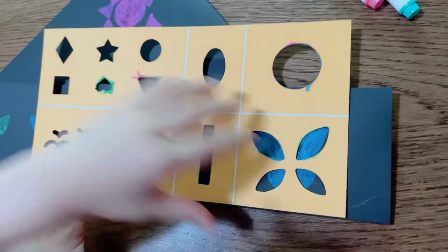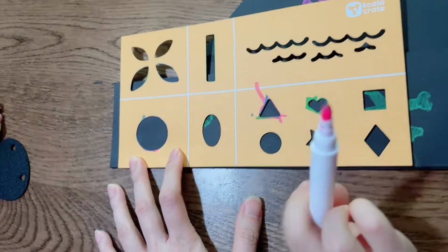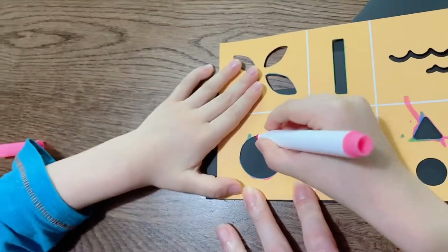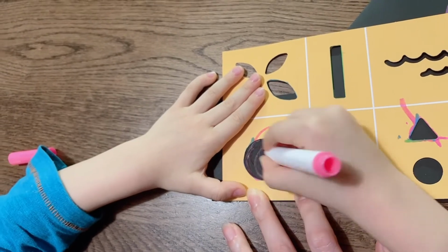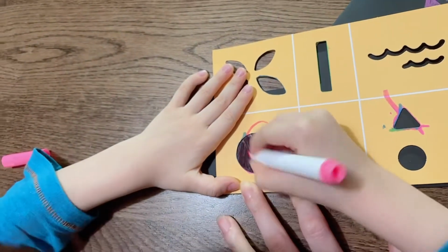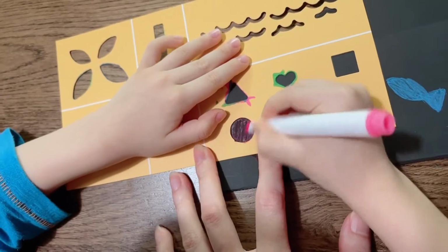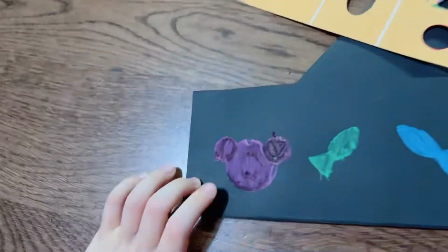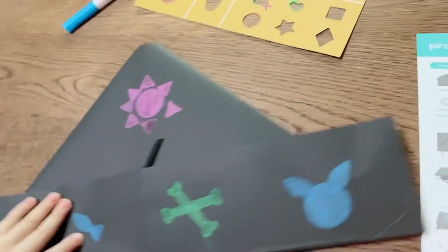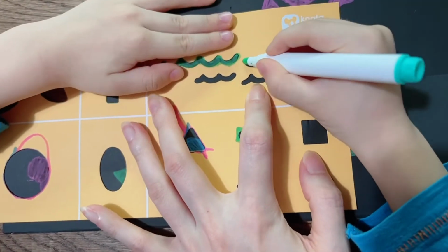Let's see what it looks like. Ta-da! Okay, tell me again, for the bear, what shapes do we need? The round circle and small circle. Okay, off you go. Let's see what it looks like. Ta-da! Yeah, it does look like a teddy bear's head. Okay, let's do the back. This is the pirate's crate.